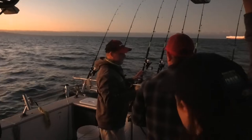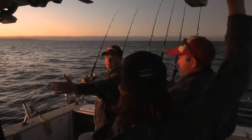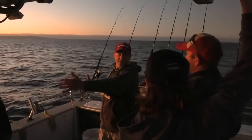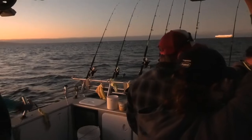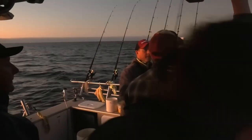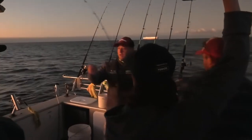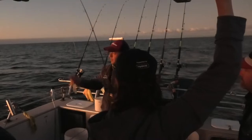Quick rundown. So basically what we'll do is we'll get three people on one side, two on the other, and keep yourselves a decent distance apart. The rods and reels are pretty easy to use. No one's left-handed. So the setup is what they call a paternoster rig. So you've got two droppers, one up here, one down there, and your sinker's on the bottom.